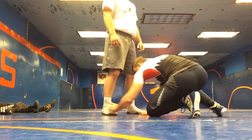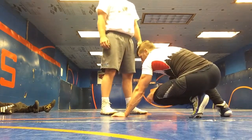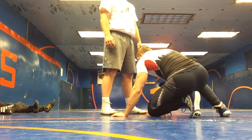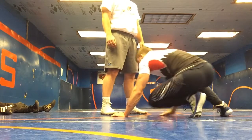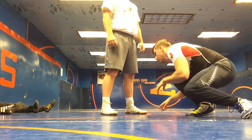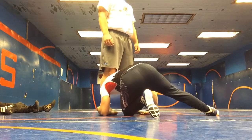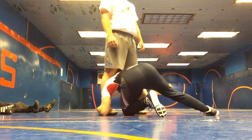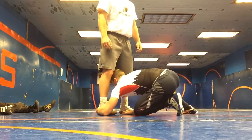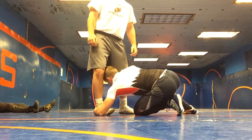Also, the defense of the single is to throw your knee forward — if he feels me aiming at his knee and he throws his knee forward, he can actually hurt me. Even if it doesn't hurt enough to stop the match, it's going to hurt. So I aim to shoot my head between his legs. I lower my level, pivot over this knee, drop to the other one, hook through — my shoulder hits his shin — and then once I'm through, I pull my head back and put my temple on the inside of his knee.